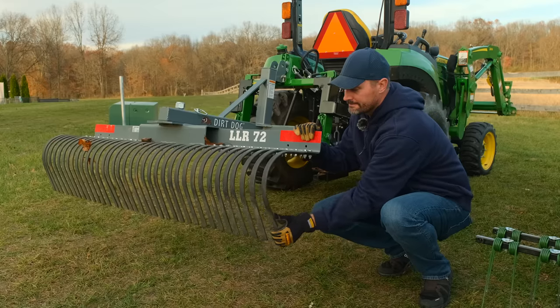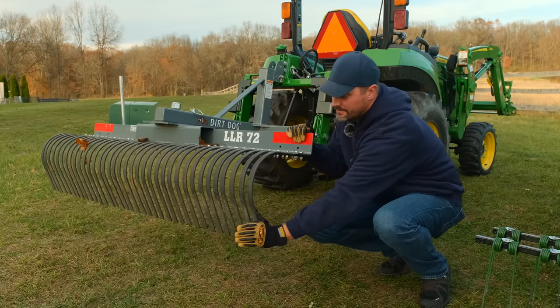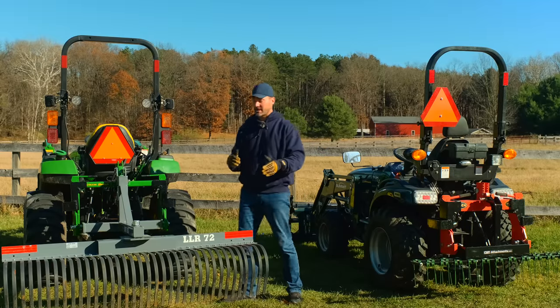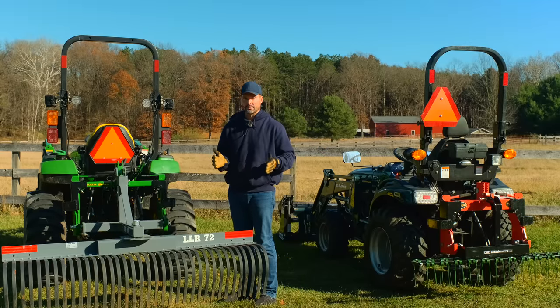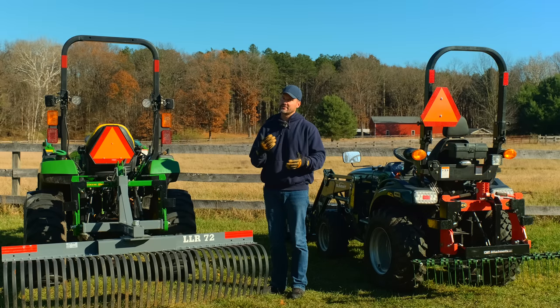The rake is really only meant to go one direction. Now you can spin this around, it does pivot, so you can push or pull, but unlike the dethatcher, you have to hop off your tractor and spin this thing around or angle it left or right or whatever you want to do. So you do have more flexibility, I suppose, with that, but it's a little bit different way that you go about it.